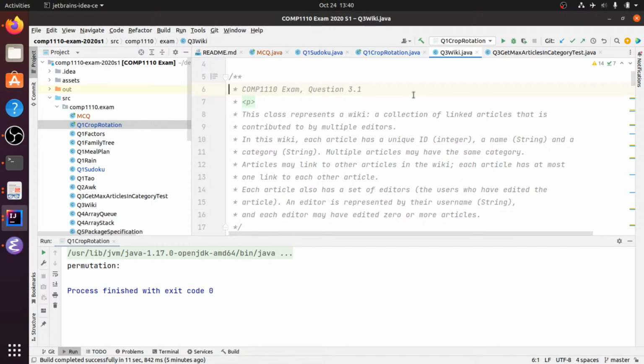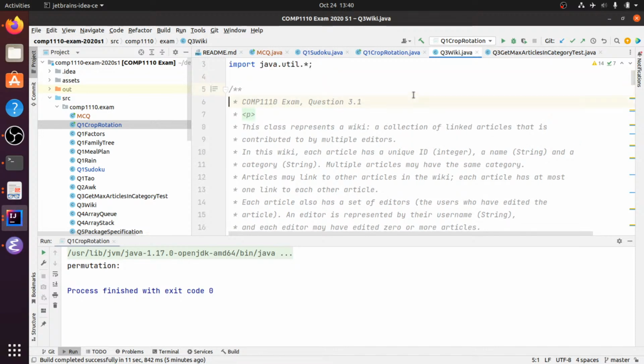In this case, it's saying that this class represents a wiki, a collection of linked articles. Each article has a unique identifier, a name, or title, a category, and later each article also has a set of editors. Those are the usernames of the people who have edited that article.